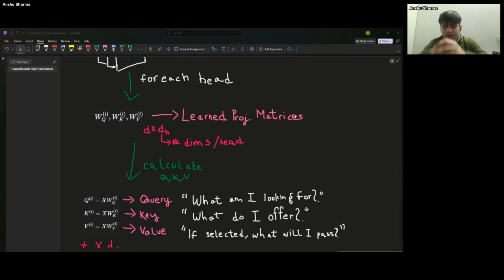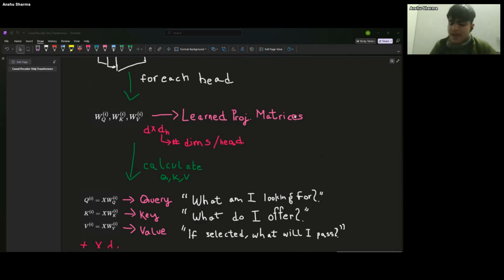So in the given input, what should each word be focused on? What word gives the current word meaning? Each group of heads will give us a new way to look at the sentence. For example, one head may check grammatical correctness.